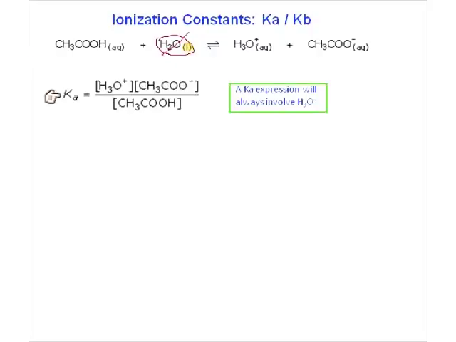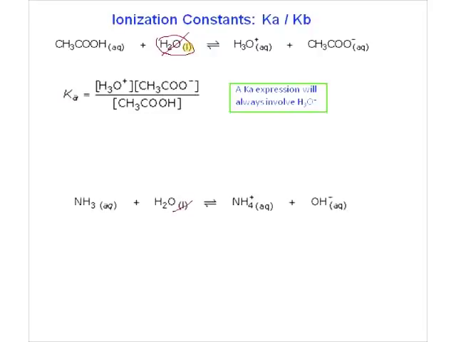So in this case, our equilibrium expression is going to be products over reactants, and the Ka for the acid is always going to involve H3O+ as a product. That's what makes it an acid, isn't it? According to Bronsted-Lowry, we get this H3O+ here, and that's what makes it the acid. Because it's a specialized equilibrium, we just denote it with a subscript A, referring to the equilibrium for an acid reaction. There we go. That's easy enough.